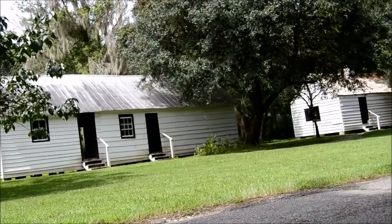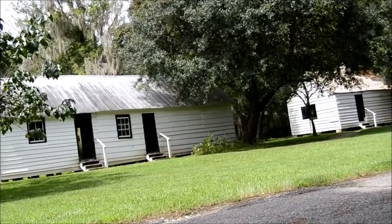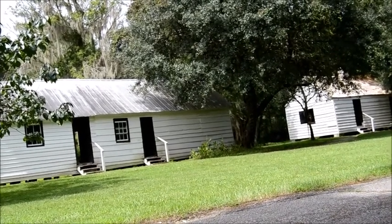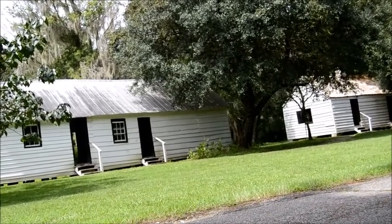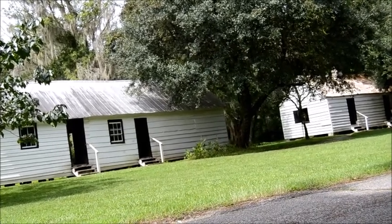In 1969, he moves out of this cabin, moves into a house the Drains had built for him on the property. When he moved out, the Smith family moved in. They lived here till 1991. Mr. Johnny worked out here till he was 91. He passed away a year ago this past July at the age of 93. Picture Mr. Johnny in this cabin with his grandson and 2 sons. Those 2 sons and grandsons still work out here full time today.